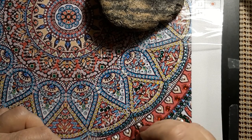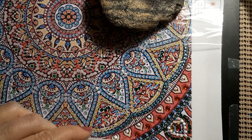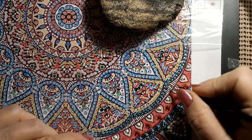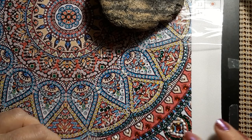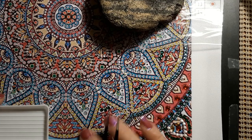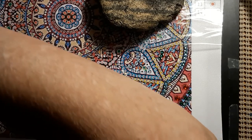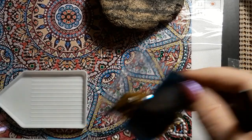Now I really have to move it. Sometimes it's just easier. Get the tweezers. Just a little bit even. Right there. And we got that whole corner done. I thought I needed another one. And we have an upside down number 7. A lot of those.